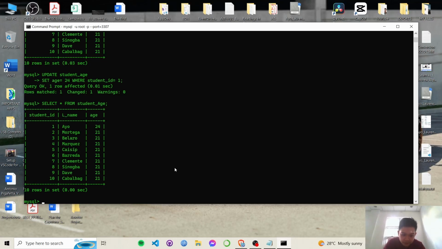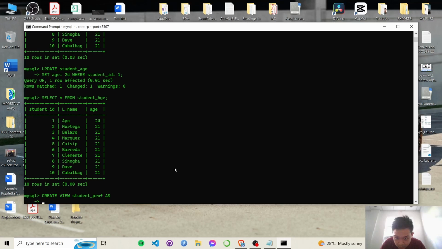Next, we will be creating a non-updatable view. So heads up, non-updatable views contain conditions, I would say, so typing them would be a bit longer than updatable ones. Same thing, create view and its name. I might be a bit quiet because I will be focusing on typing this. This is a bit a lot.